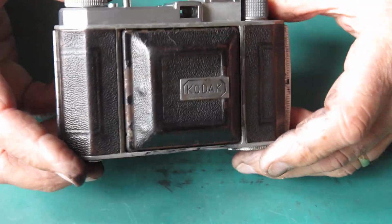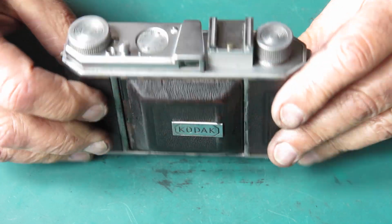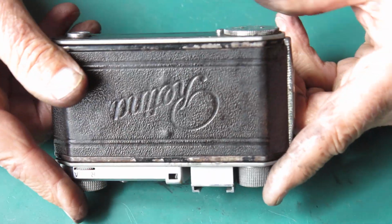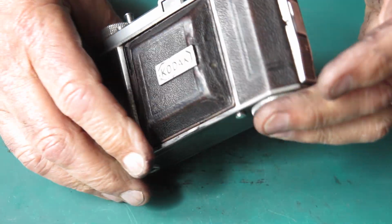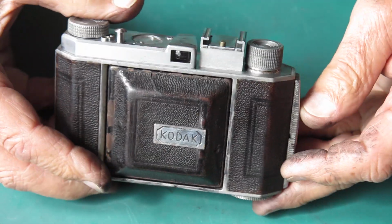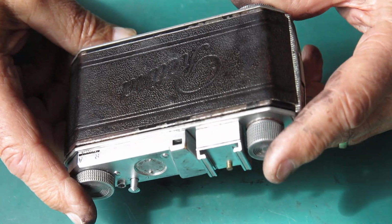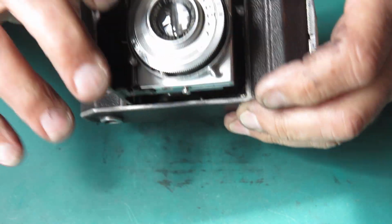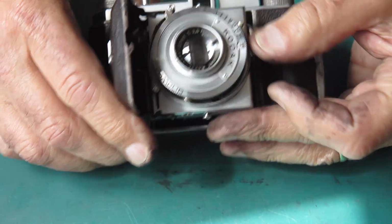All right, so I've managed to spread some black wax and dye everywhere, but here's our camera. It's looking pretty good. I'll give it one last wipe over before I send it back to its owner. But there you have it. It's been in their family, presumably since new. This one would have come out of Germany at the end of the 40s. It's not one of the earliest of the 010s, but it's not one of the last of them either.